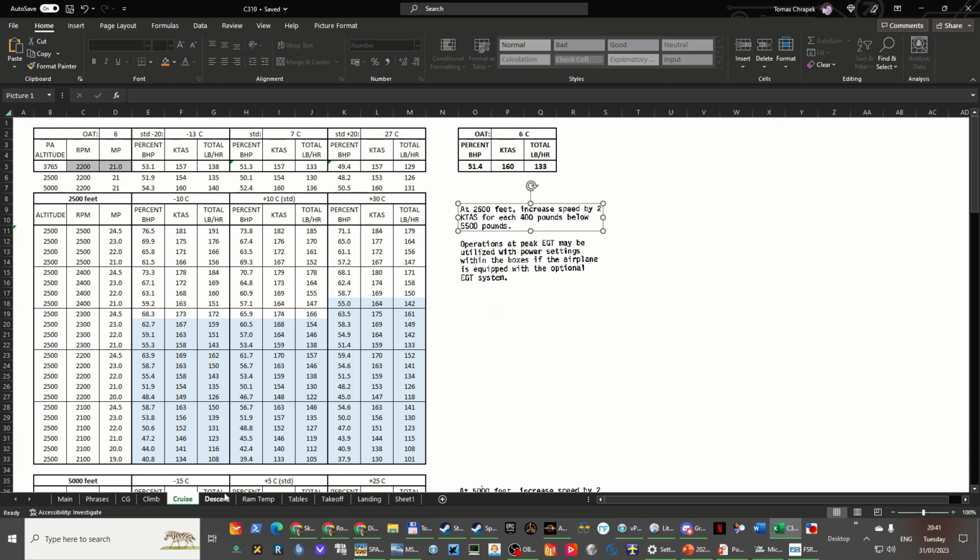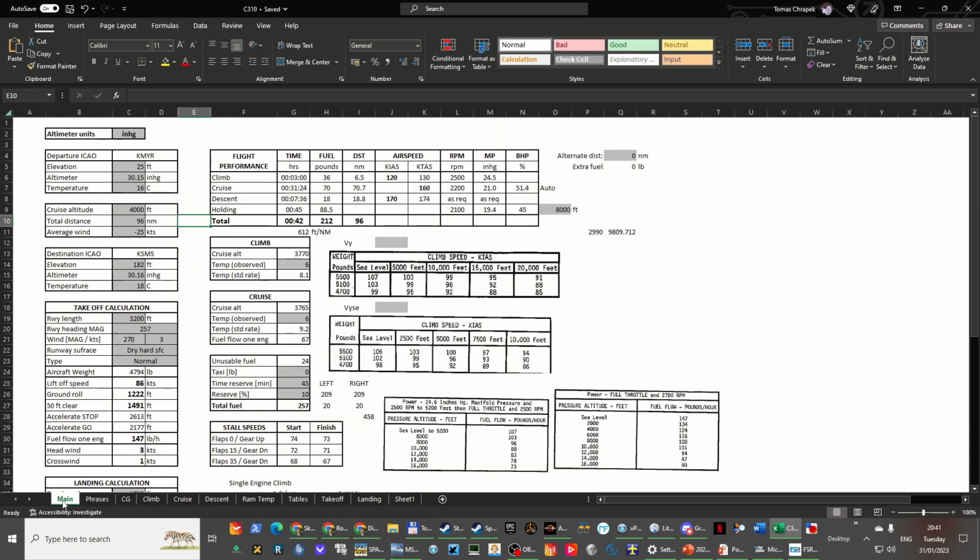So having those three completed, I now have a table. I fill in my cruise altitude, total distance to fly, average wind. Average wind I got from the navigation log that I generated at SkyVector. I can show you.